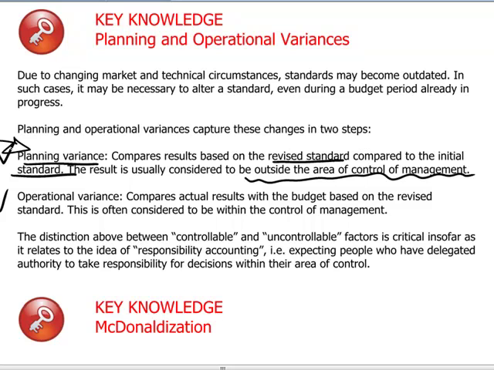Now, assuming we have the right or relevant standards in place, then we can compare actual results with budgets that would be based on revised standards. In such a case, if the revised standard is a correct one, then we have realistic expectations of management to be able to control the business within the context of the expectations which are reflected in the revised standards. Any variances arising, therefore, would be termed operational variances, and here we're able to come to a judgment as to how well management have actually operated the business. So keeping this distinction in mind is critical to an appreciation of these two categories of variances.